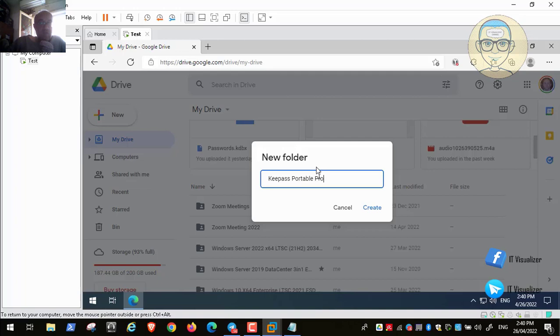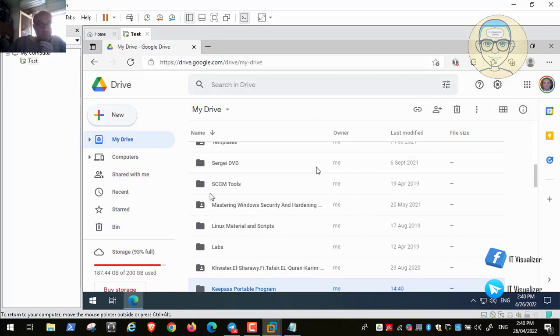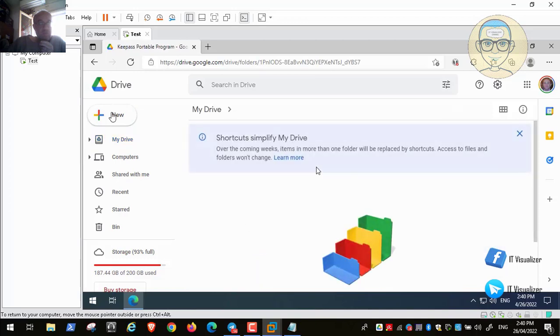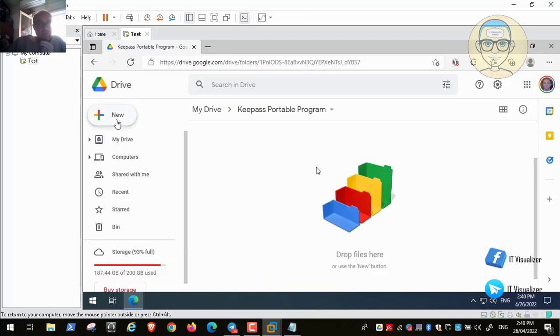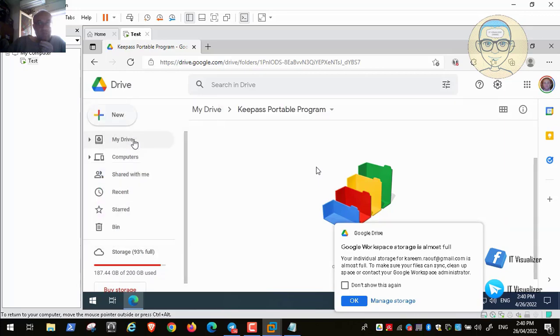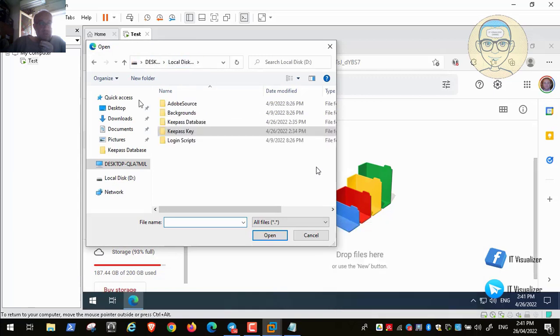So I will name it Keepass portable program. So this is one thing, to have always a portable version of your program or your password manager program. Okay, so now we will go and upload the version to it. So now we'll tell him new, and then file upload, and add the portable version of my program.